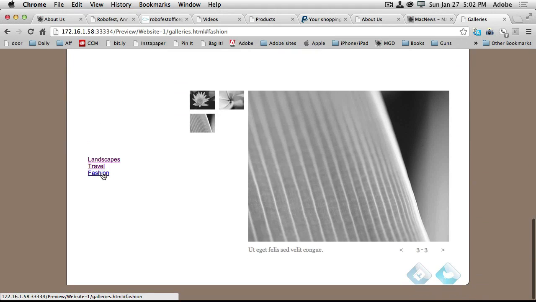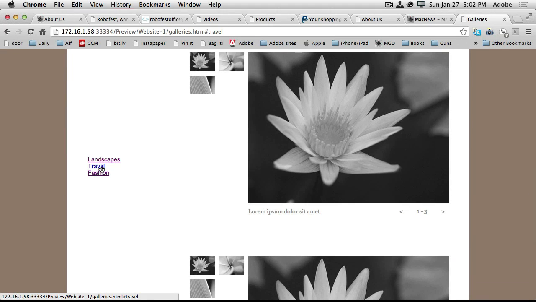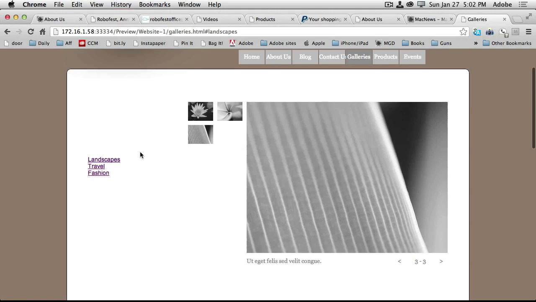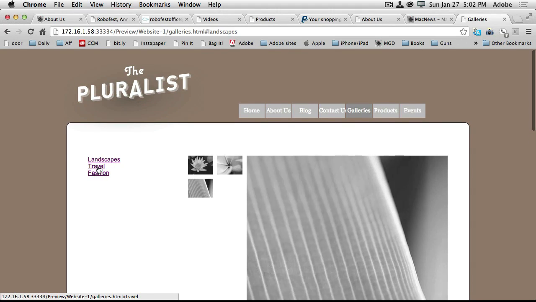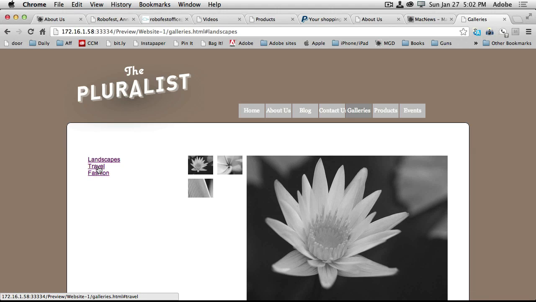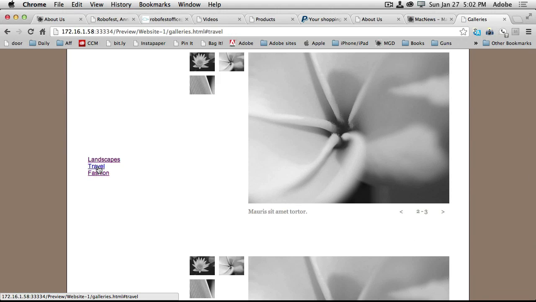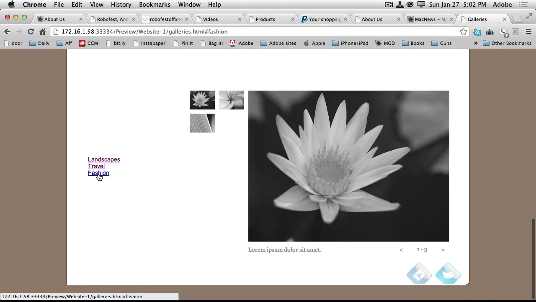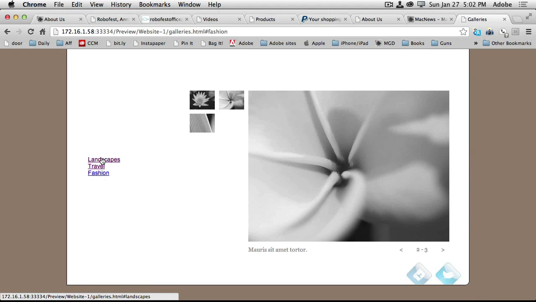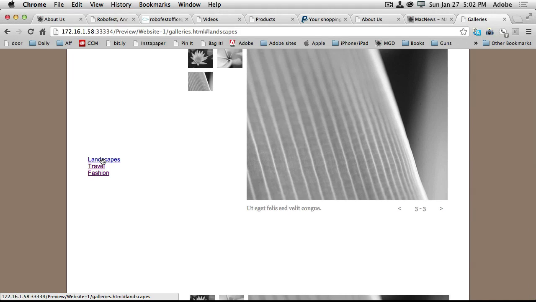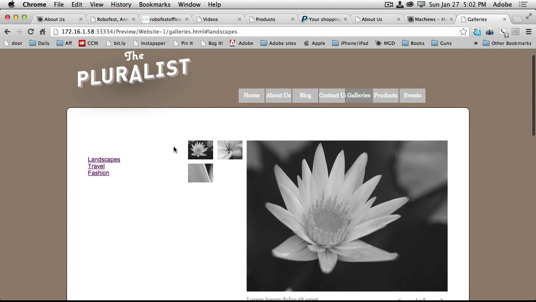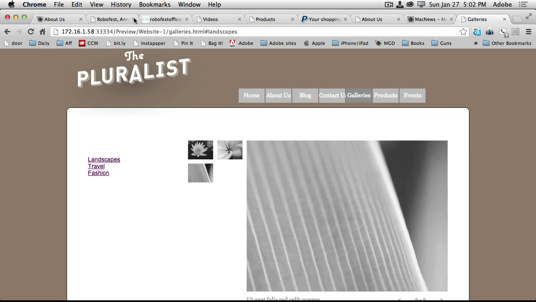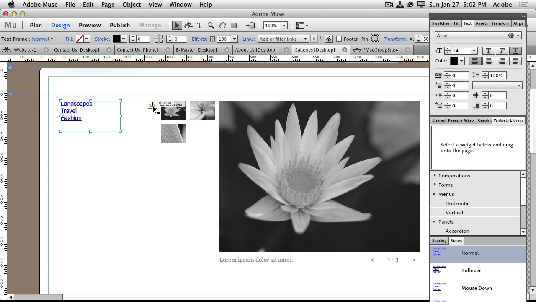I don't get a chance to show it very often, so thank you. Sometimes I'm like, how come it didn't go all the way up? All it's designed to do is take you to the top of the anchor. So when I go here, that's the top of travel's anchor. When I go to fashion, that's the top of the fashion anchor. That's all it's designed to do, not take you to the top of the page. So what I'd probably want to do is move that anchor up some, maybe up here.